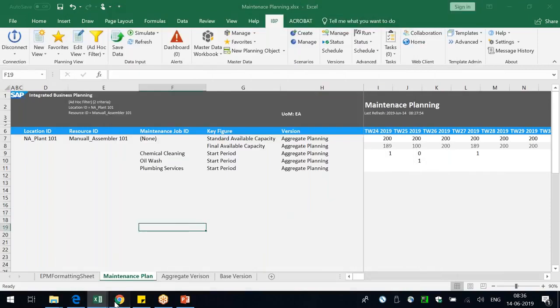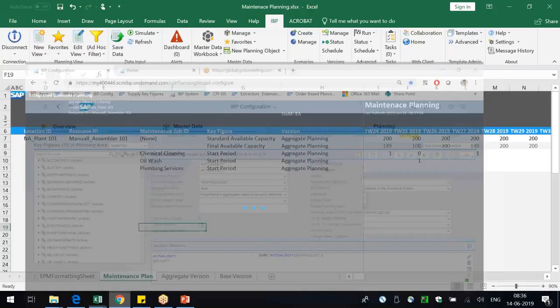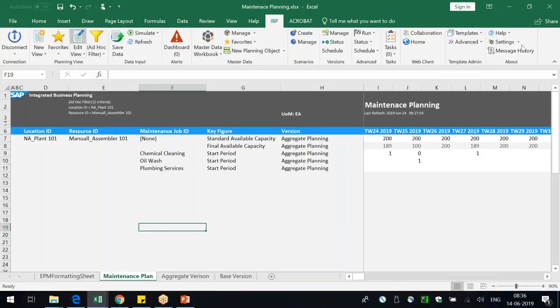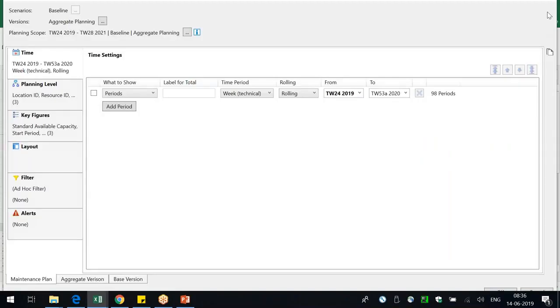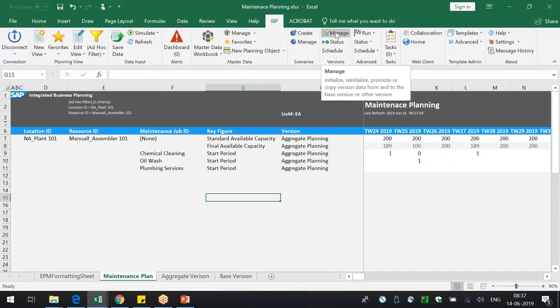Okay, and the other topic for today is the fixing overtime, right? I think we have fixed for overtime. I see. So there are two manage buttons. What is that? Yeah, one is managing scenarios, another is manage versions.